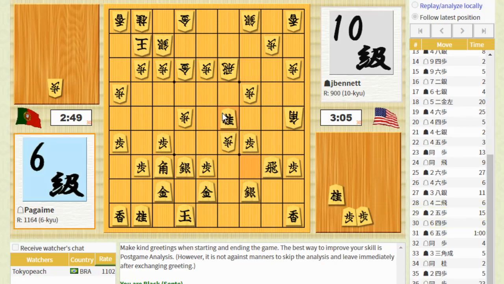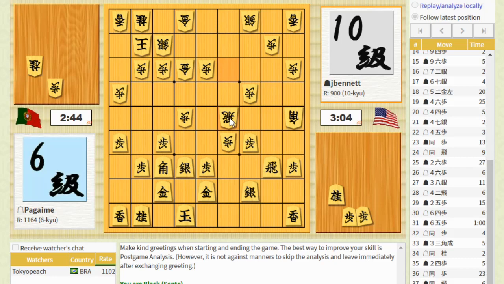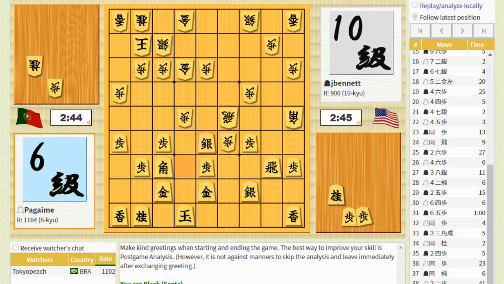Oh, it's not a fork because his rook will be taking. So I have a knight I can drop, but it's not a fork. If I move the silver up to chase his rook away. Let's see what he does here.